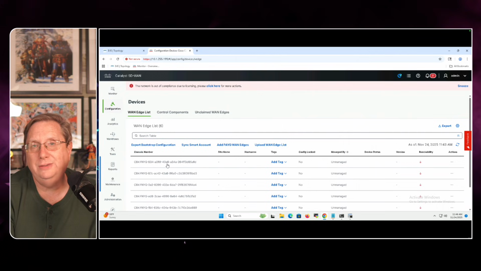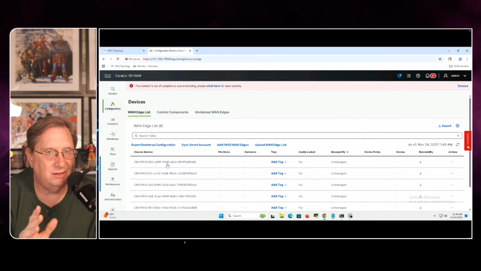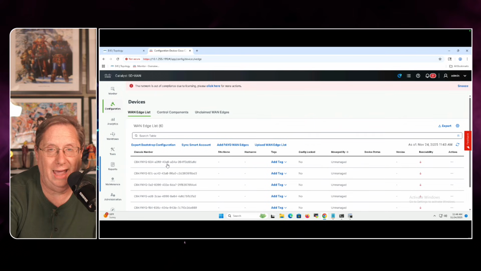So what I want to do next is do the necessary configuration to manually onboard CEdge1. Now, I'm not saying that this is the best way. This is a way of being able to onboard a device among many. We've got zero-touch provisioning. We've got one-touch provisioning. We've got the manual method. We have the bootstrap method. I'm going to illustrate or demonstrate two of those methods here to just simply demonstrate to everyone that they will work as expected.